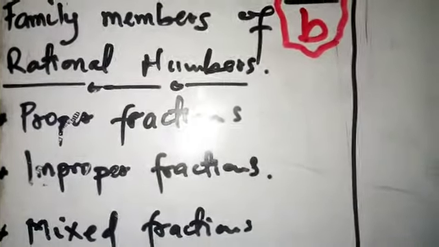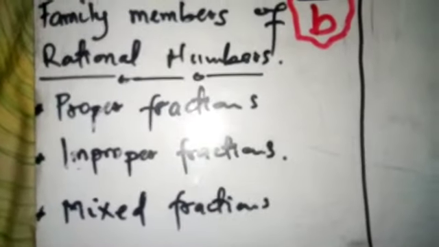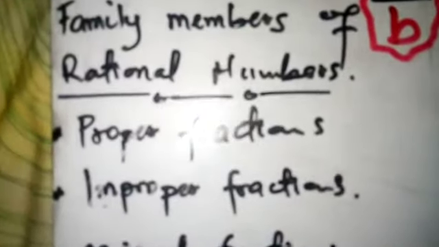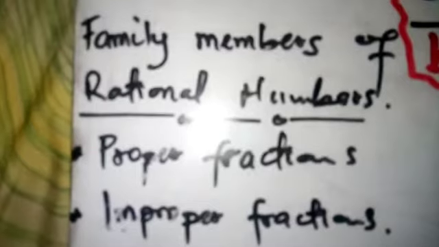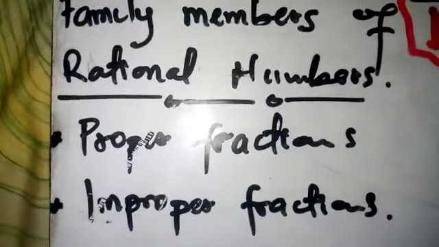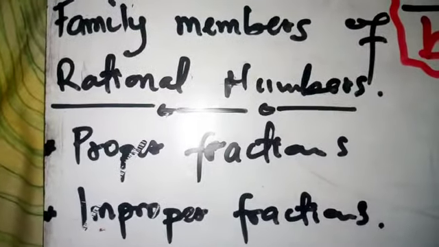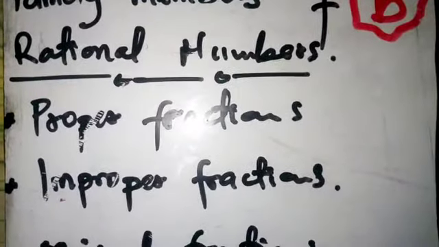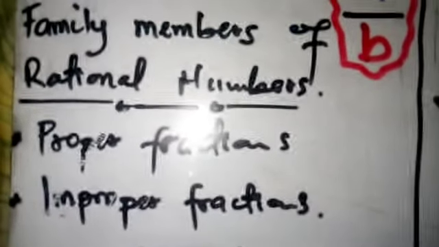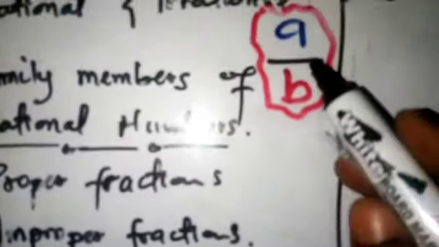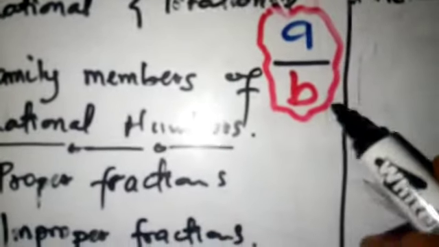So which other forms can we use to express a rational number? The first one is a proper fraction. As you can see, the firstborn of a rational number is what we call a proper fraction. So what is a proper fraction? You have to make sure that the fraction looks like something like this one. This is very, very important.